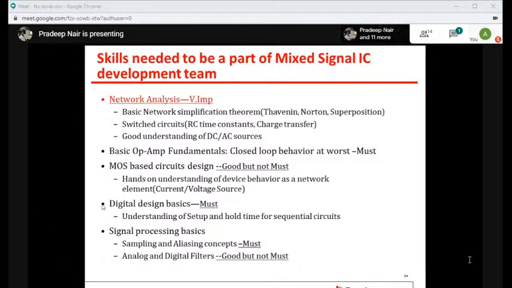But on the whole, the understanding of networks and op-amps for analog, and digital design for digital, these will be the key things that I must highlight, along with signal processing, obviously, because of the kind of movement in industry. Everything is about signal processing. So this put together, I think, suits precisely what the EC is all about. Electronics and communication covers these things together.